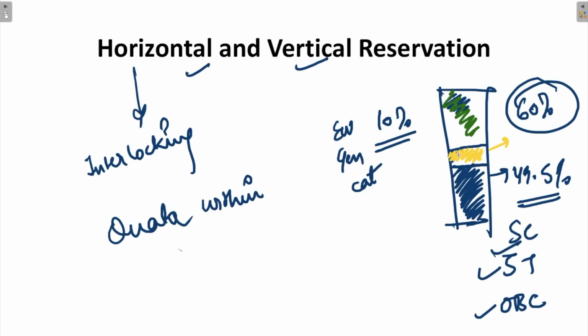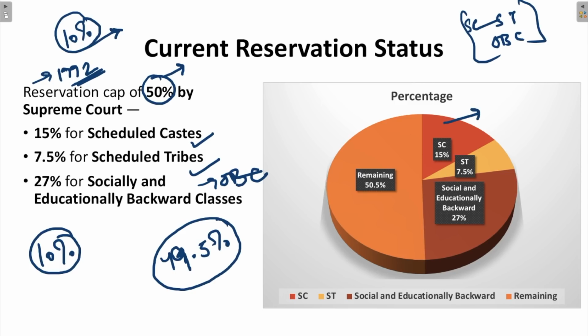And when we are providing the reservation on the basis of the bar, where there is a complete bar and we are dividing that bar among the different castes and people, then it is known as the vertical reservation. This horizontal reservation actually cuts across the vertical reservation. So if this is the reservation for the SC category and here the women are also getting a reservation, suppose 1% among the SC category, it means that this is the horizontal reservation, and in total it talks about the vertical reservation.